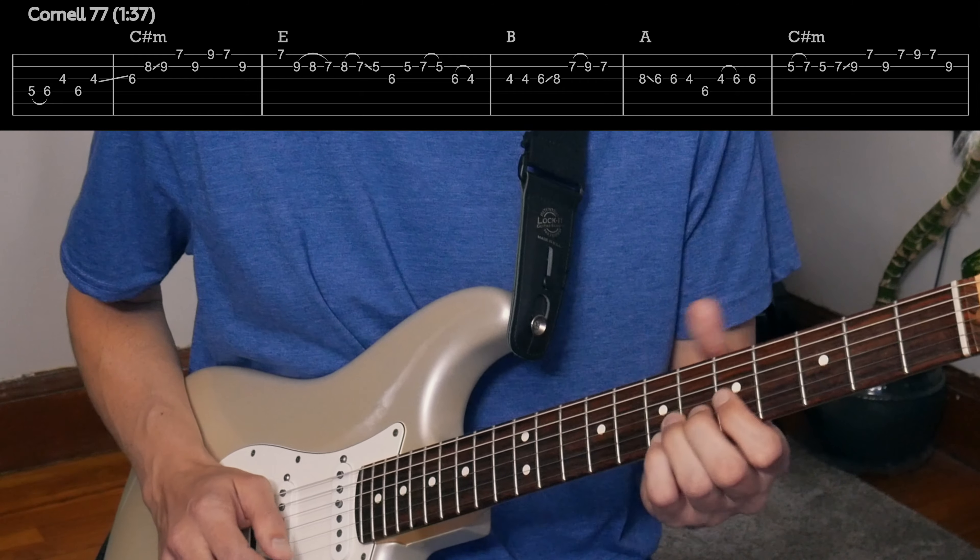And it kind of goes up and then it goes up higher. I really was tempted to keep going with this, but I've already done too much. The idea of these signature licks things — I originally wanted to just be doing like three or so key licks from a solo, really just focusing on musically what's going on. But I can't help but doing these longer solos. I thought this was a good one because the Europe 72 is so short and sweet, and then just to do a snippet of the Cornell to compare the two, because there are such great versions and you can really see the differences of different time periods and how Jerry evolved — playing more notes and doing a little more fancy stuff as time went on.